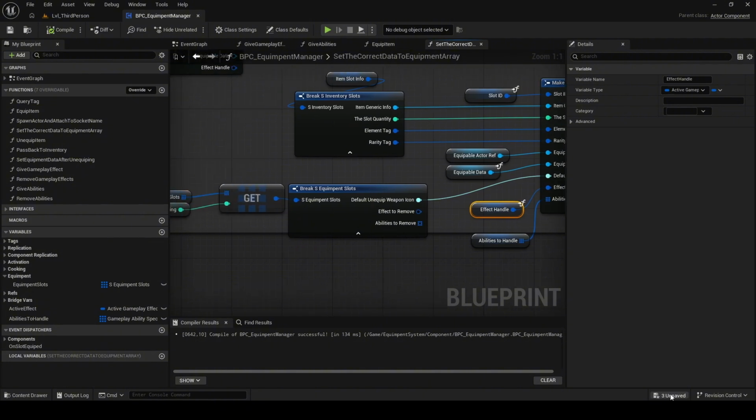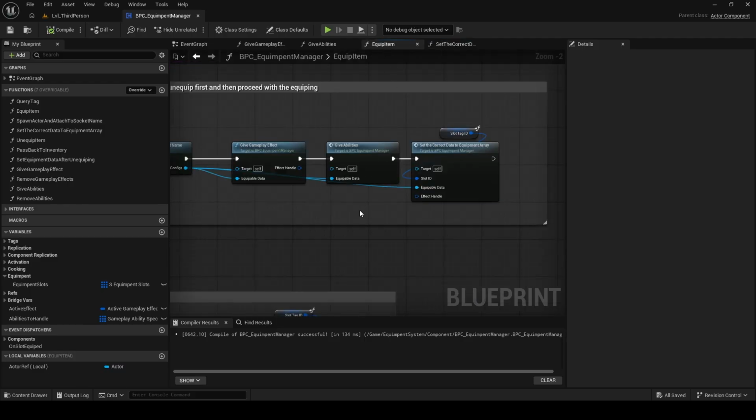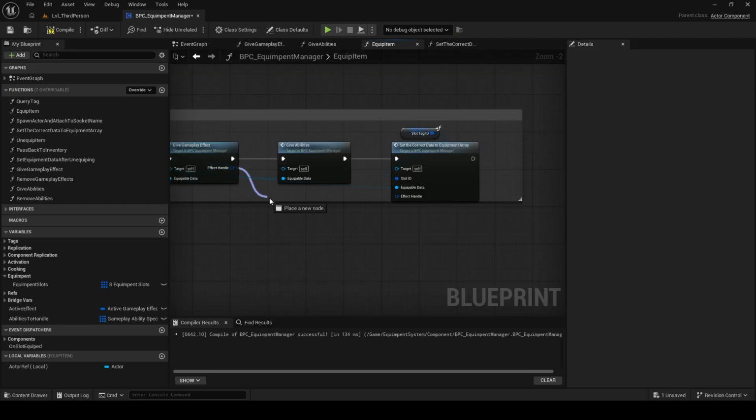Okay, let me save in case this crashes. So now in the equip, I can connect those two.